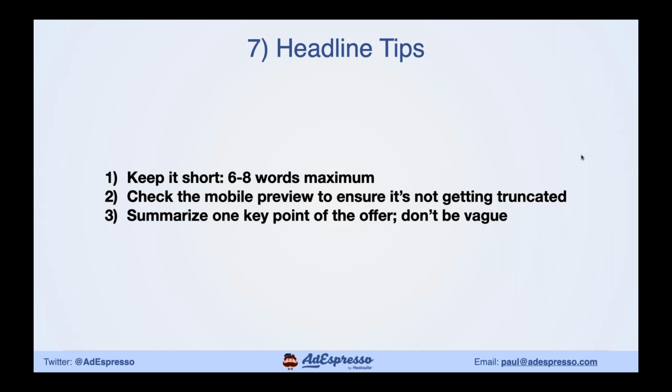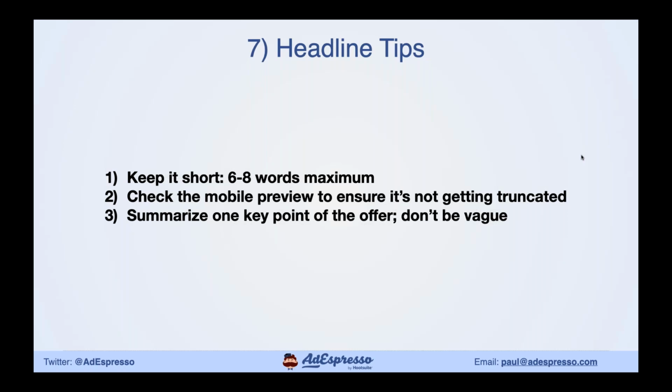The good thing with headlines is you can't get too creative. You can't be Shakespeare here. You've only got about 6 to 8 words maximum. And always check your preview for mobile. Facebook or AdEspresso give you all the different previews. Check them on mobile to make sure no words are getting cut off at the end, because on desktop you can have a slightly longer headline. And really, you've got to be short and to the point.